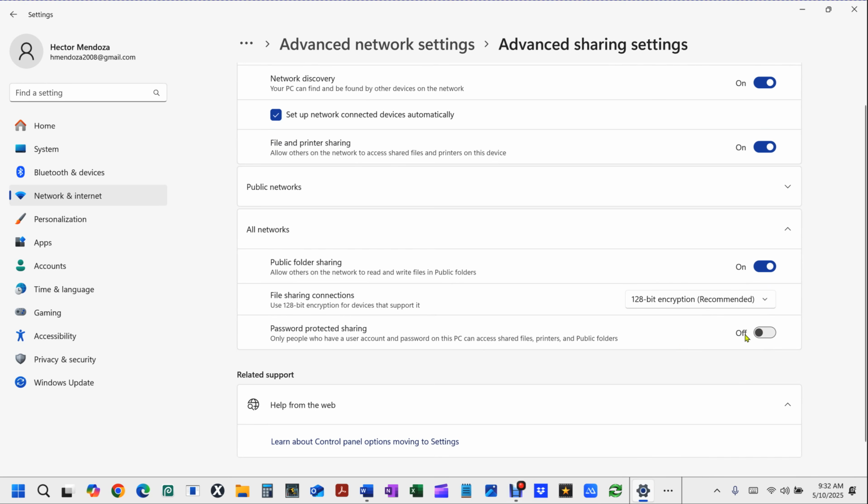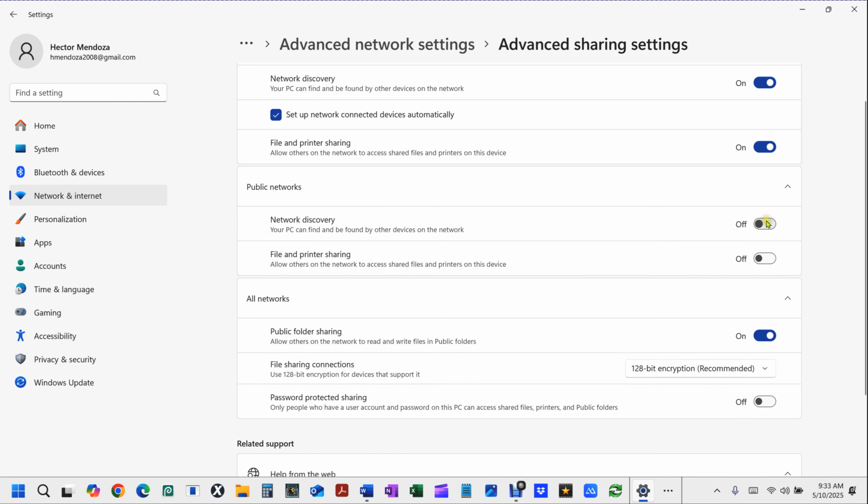You can go ahead and turn it on later. This is only going to affect people that are on your network, so right now, it's not that big of a deal. So for right now, let's go ahead and make those changes. Now, under public network, I have mine turned off. On the network discovery, file and printer sharing, I have those turned off. First of all, we're not even using the public network, but I leave that off for right now.